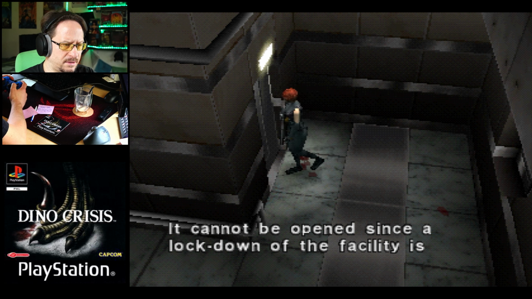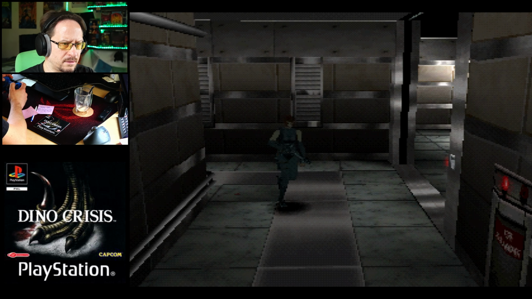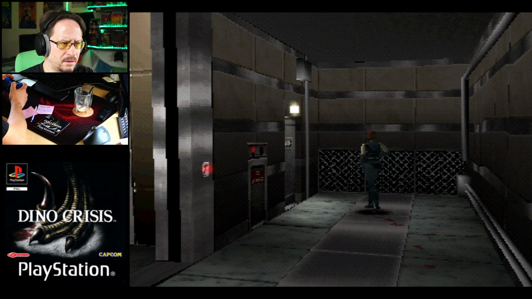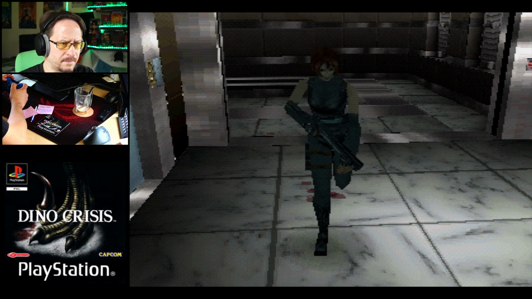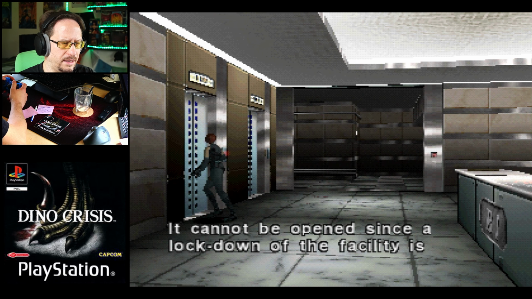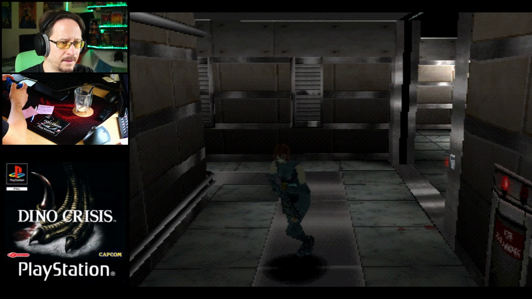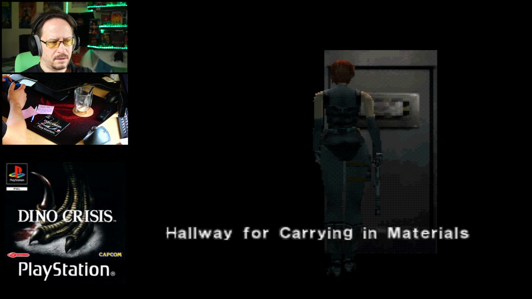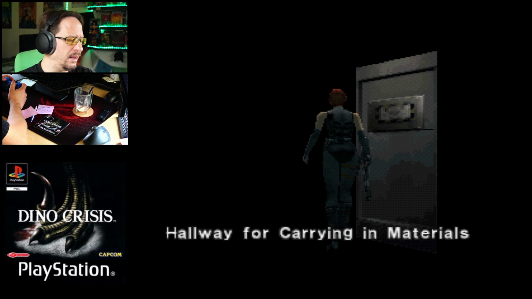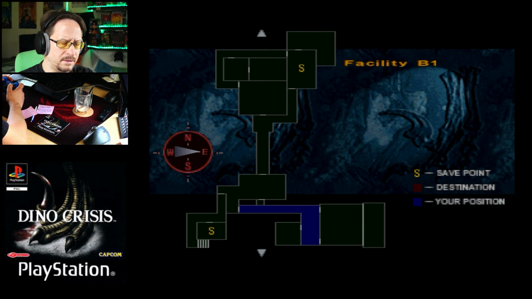It cannot be open since the lockdown of the facility is already in progress. Where am I going? I could try to take the elevator. That won't work. There's a red light. The red means no. We can only go this way. Okay. Hallway for carrying in the materials. Okay, we got a long hallway and in the end we got three doors.